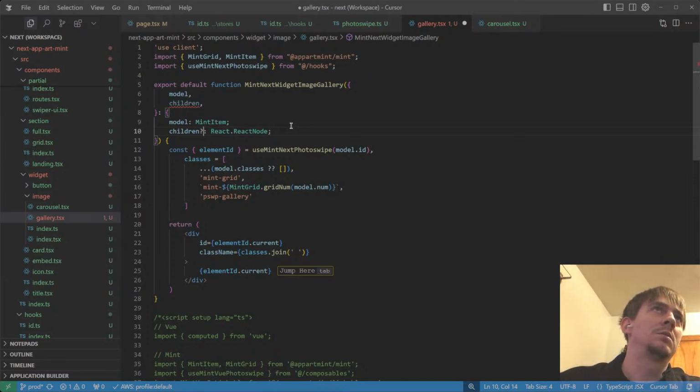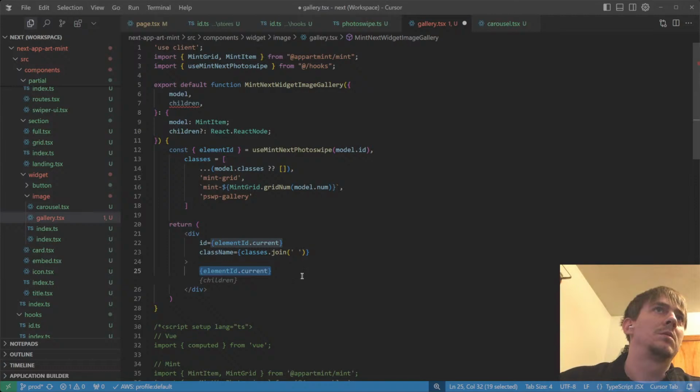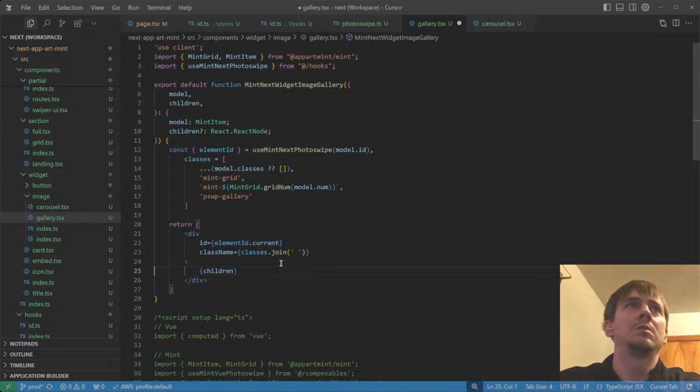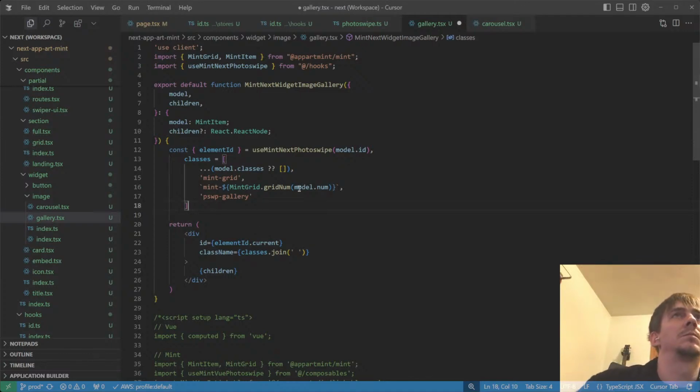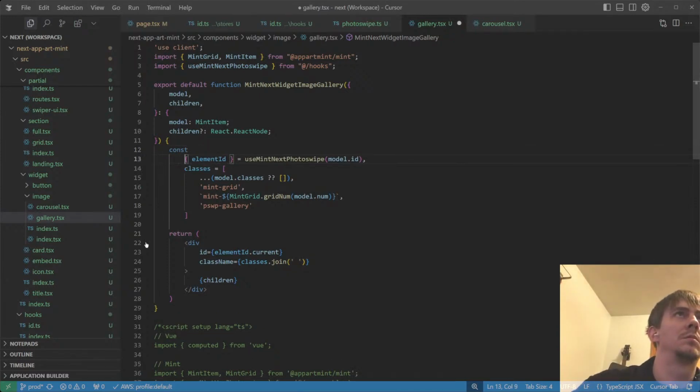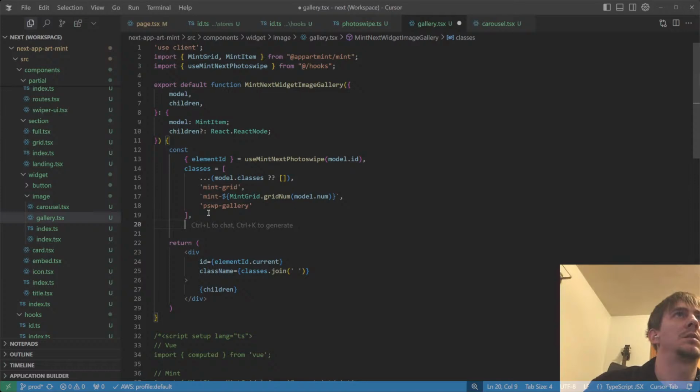React.ReactNode. Yeah, this is gonna be children. Do that. Classes.